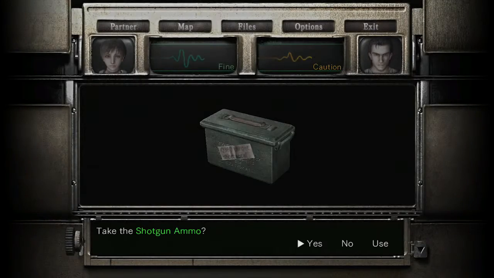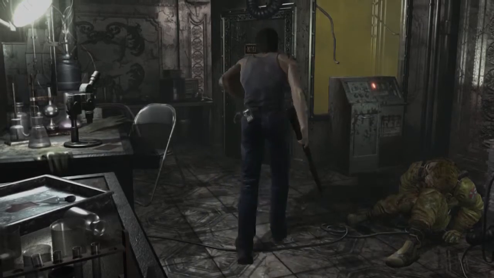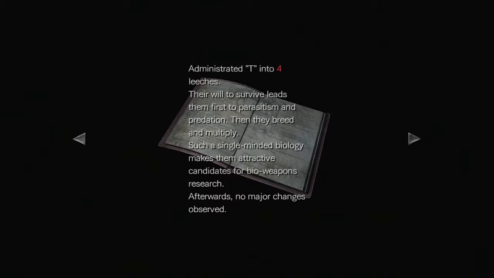Okay, and it looks like we got some Umbrella people here. And there's some room filled with gas, which looks good, and we've got some notes here. Leech growth records, February 3rd, 1978. Administered T into 4 leeches. Their will to survive leads them first to parasitism and predation. Then they breed and multiply. Such single-minded biology makes them attractive candidates for bioweapons research. Afterwards, no major changes observed.